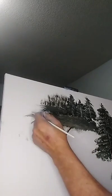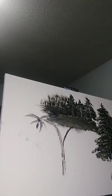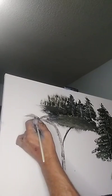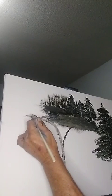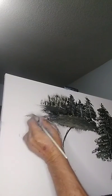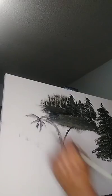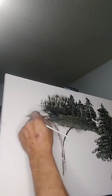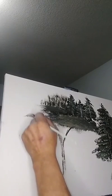You got to get a lighter color to pull it. This can't be straight. It's got to be kind of wild looking. Let's see if I can get this one pulled down the way I like it. It's got to be wider in the middle and narrow at the ends. Well, let's see if I can narrow this thing up. So, there we go. That's better.